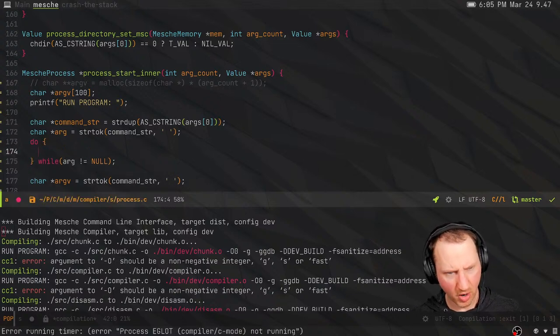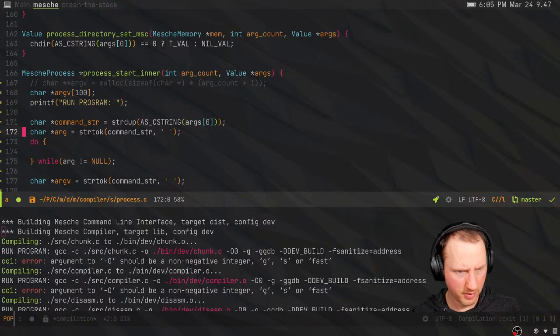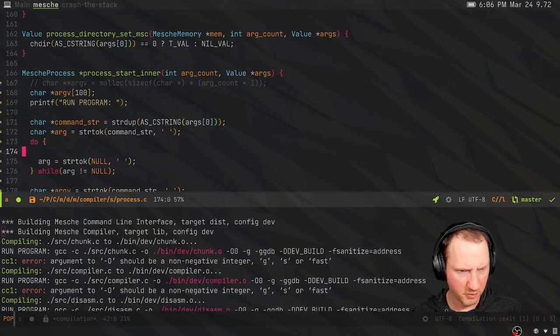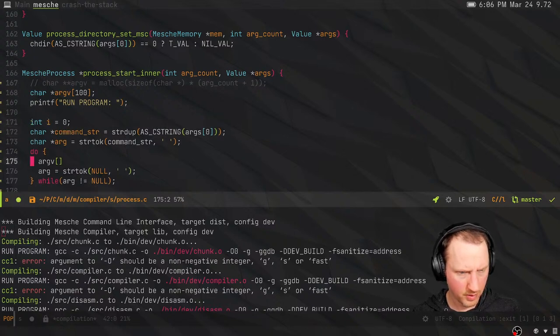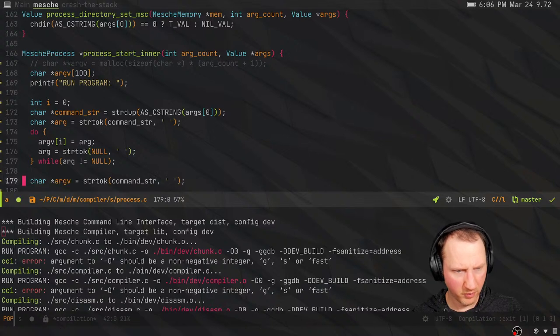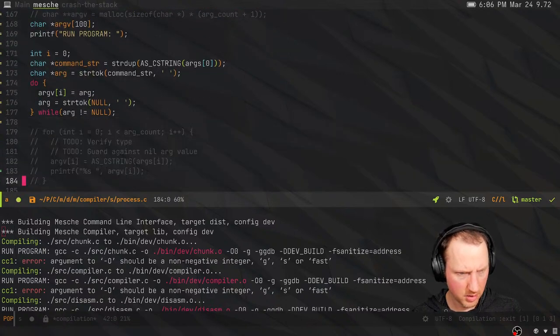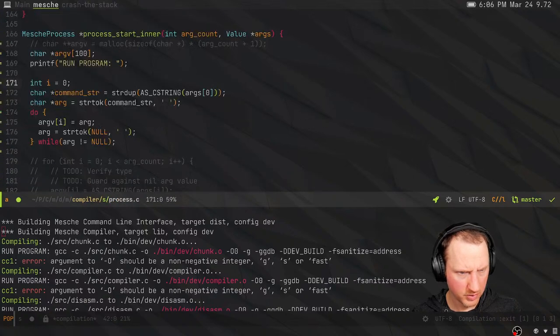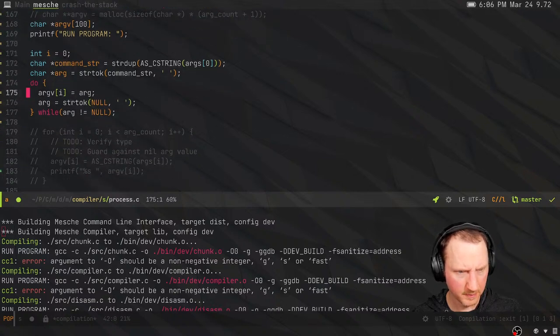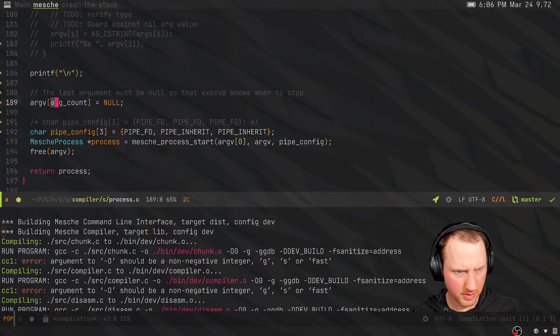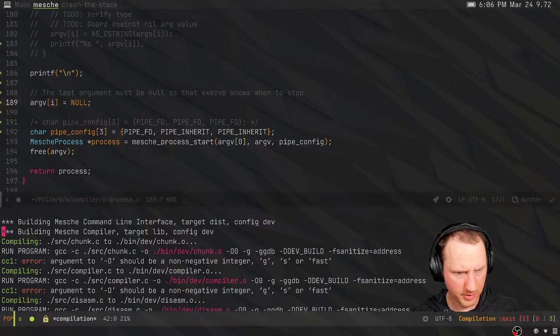So then we have the first arg, so we need to put the argument in the right place. And then we're going to call arg equals strtok, and then null as a parameter here at the very end. But before that, we also need to say argv, okay, so int i equals 0, argv of i equals arg. And then the same thing as before, at the end, argv of argcount is null. All right, so here we're going to say i, yeah, just i, right? I also need to do an increment on this. Can I do it right here? Is that going to be wrong? So then I, let's try that now.